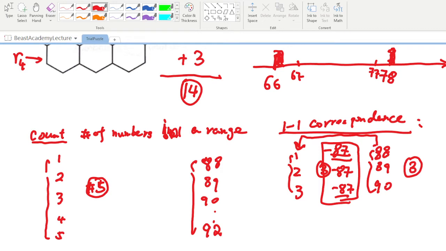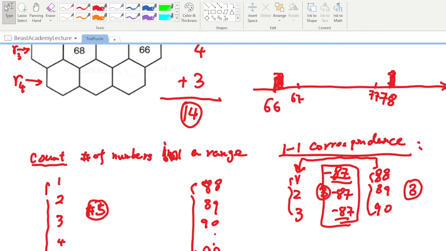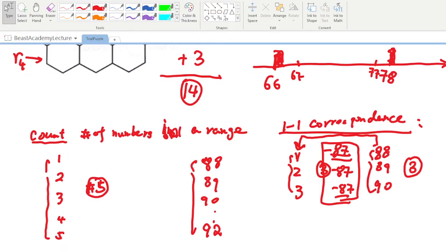how many numbers here, into counting 1, 2, 3. Because for 1, 2, 3, it's very easy to understand. If I write 1, 2, 3, 4, 5, that's 5 numbers. If I write 1, 2, 3, that's 3 numbers. If I write 1, 2, 3, 4, that's 4 numbers. Is that true?